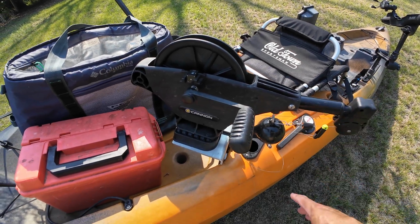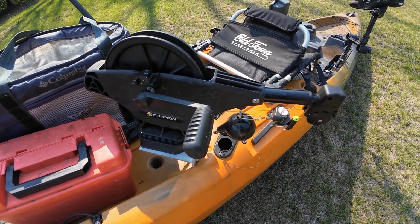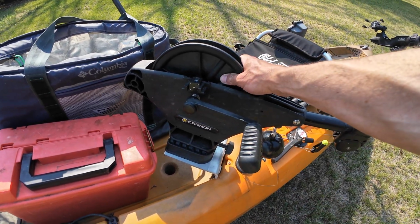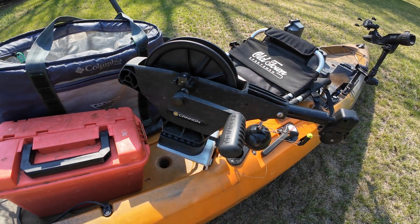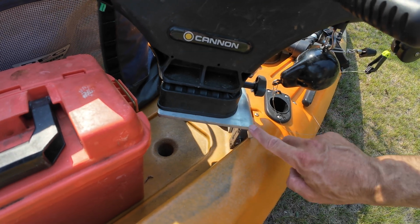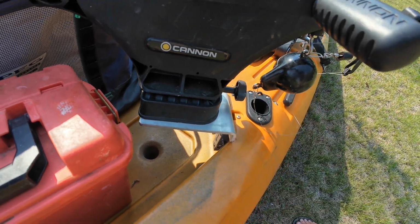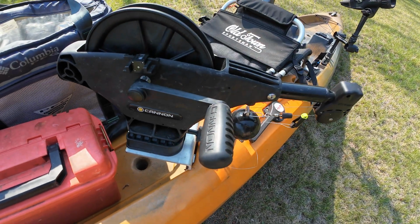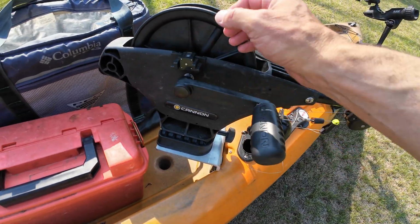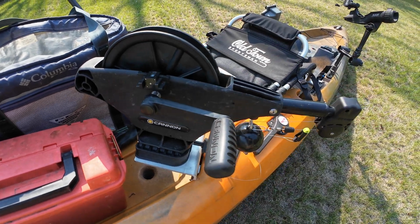I was running a lake troll, and I actually had it angled out more over the side. But this one is about twice as heavy as that one, and I realized if I just flipped this 90-degree plate around that I'm using on my V-lock for mounting my downrigger, then I could actually pull the center of the weight more over the kayak itself, which contributes to stability.